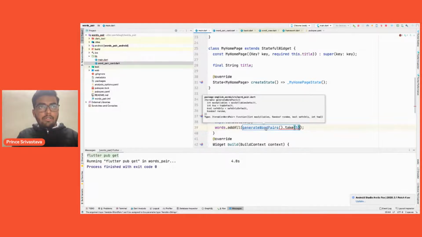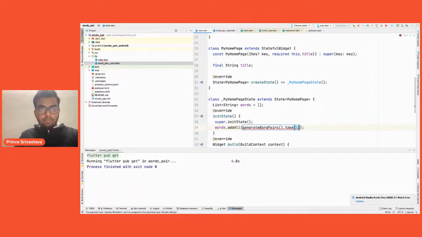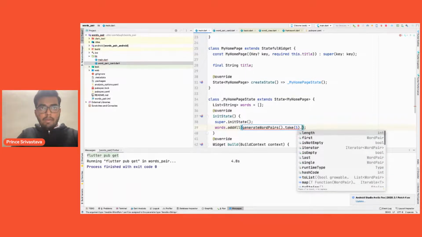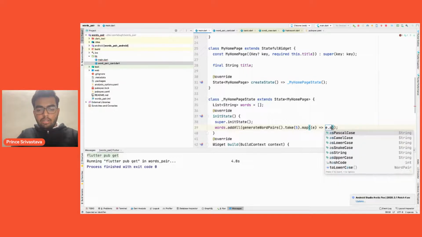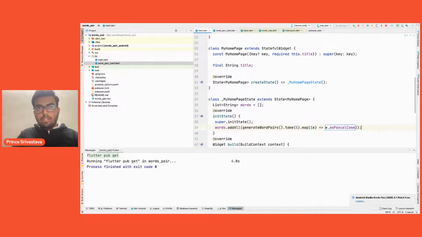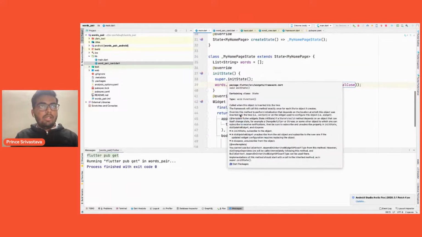Now this word pair will give you an iterable of WordPair. We will map it, and we will return asPascalCase. So this is a WordPair object, and this will give you a string. Now there is no error.